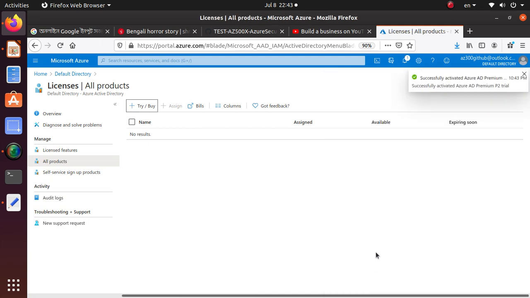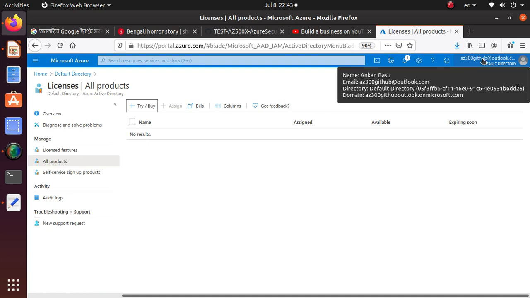Wow. So looks like for any directory that you create, you can have this feature available for a month. So now I have just activated this feature for my default account and also for the new tenant that I created, and I didn't really know that you can do that, but it's great that we have done that.